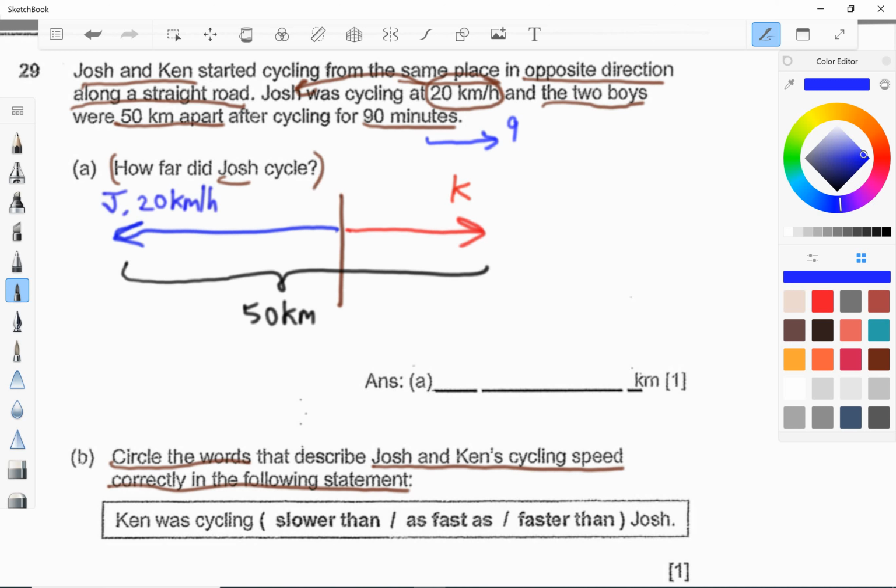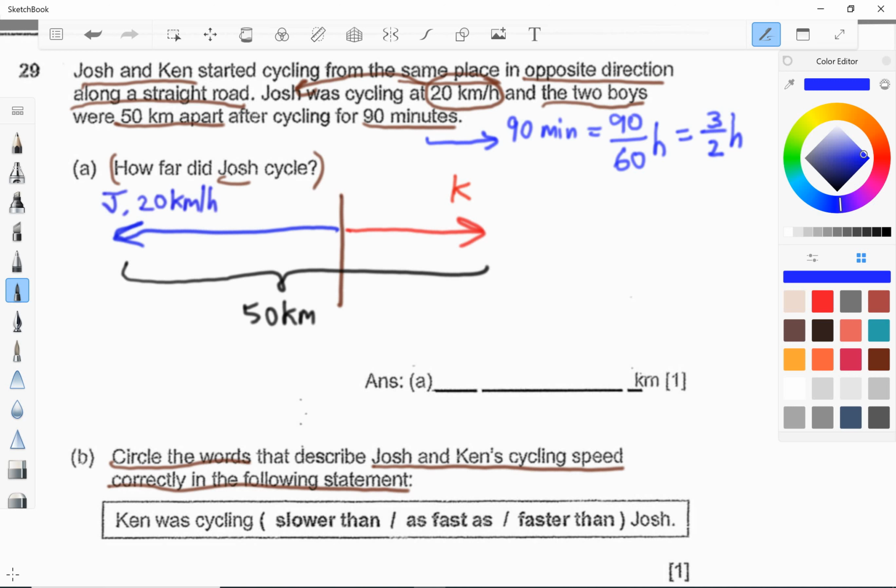90 minutes is actually 90 out of 60 hour. If this is a paper 2 question, I can just key that into the calculator and it will do the job for us. However, this is actually paper 1, booklet B. Calculators are not allowed, but no worries, I can easily cancel the numbers for the numerator and the denominator in order to get 3 out of 2. So 3 out of 2 of an hour is basically 90 minutes.